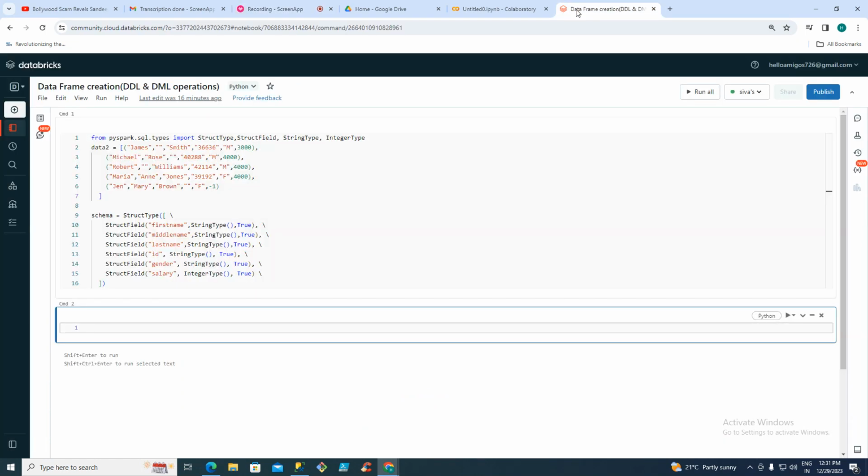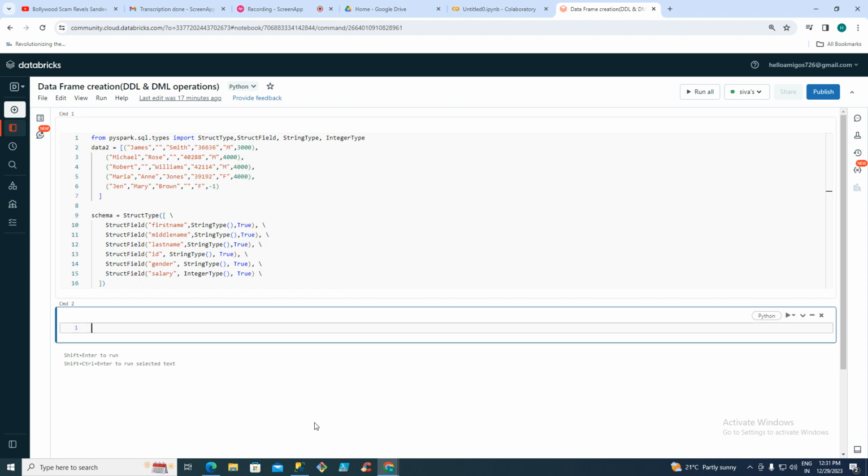Now we can see how we can create a data frame in PySpark Databricks. Now you can see here I'm going to create one table. If you need to create a table in SQL Server, directly we can see inbuilt all kinds of functions, all kinds of categories. If you need to apply data type, directly we have those data types and we are able to use them. But when you come to Databricks, we don't have that. We need to import functions. We need to import data types. We need to import modules, packages like that.